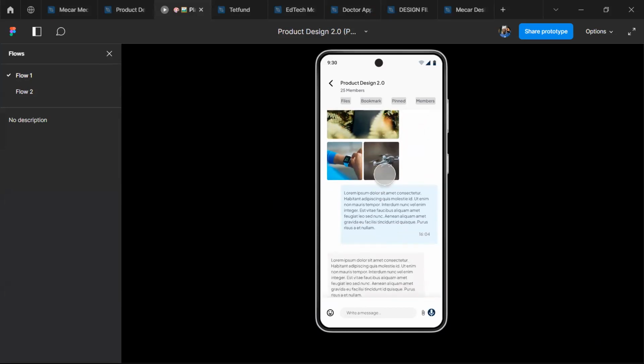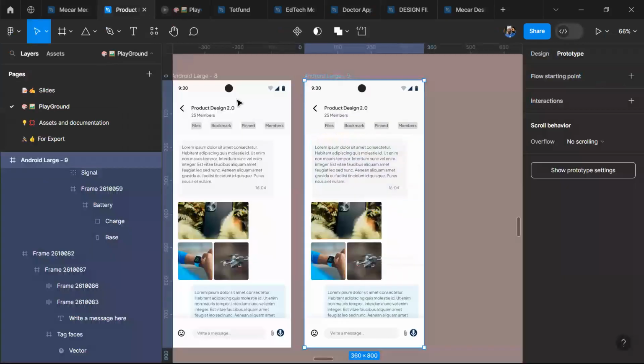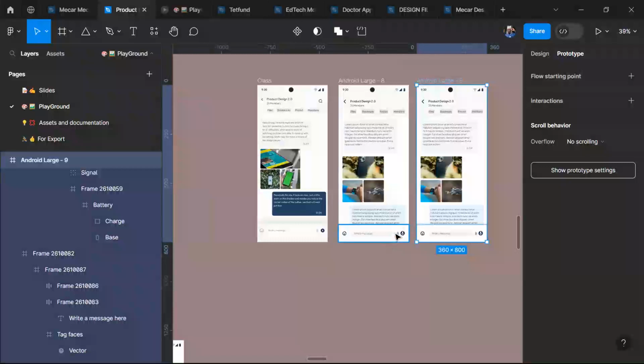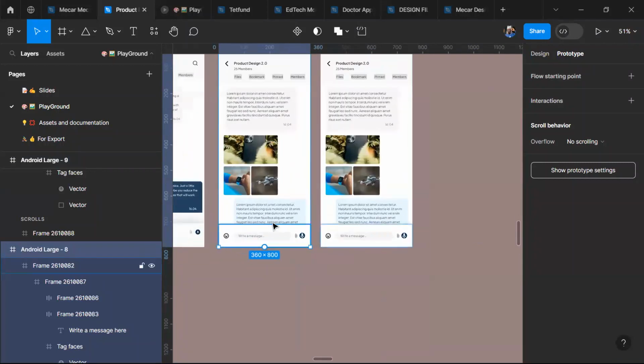So that's just the essence of having that overflowing thing covered like that. It's just for you to know, okay, it is normal for it to cover it because this is actually the frame. The frame is this size. It won't pass, just like your phone. It won't pass this size. But then there might still be some content under it.